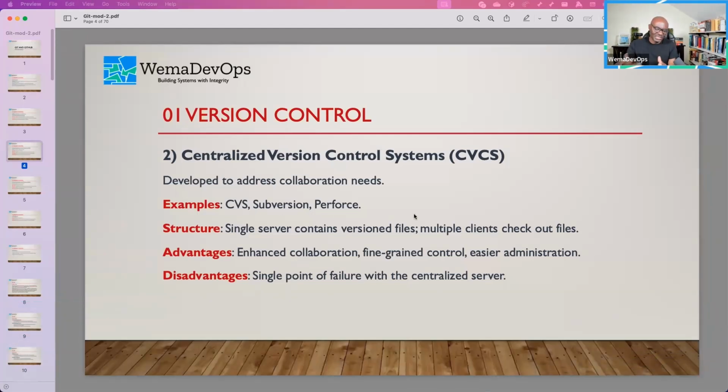Now, most companies or environments used to have a centralized version control system, whereby you have a server that you set up. I can set up a server in the office or in my organization, then multiple people log into the server to do something. So users will check out a file or collaborate on the same file. A good example is when we're working with Linux, and you can create files that a team can collaborate on.